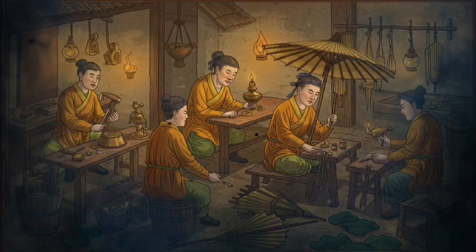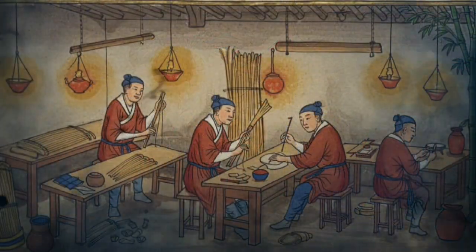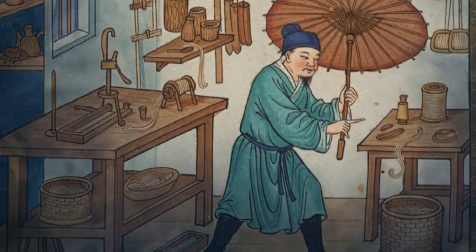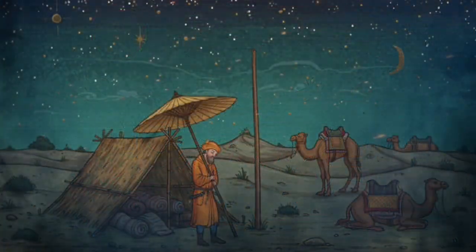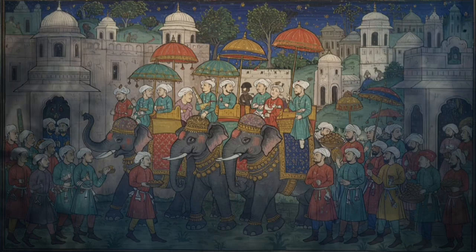Now, dim the lights, maybe turn on a fan for that soft background hum, and let's ease into tonight's journey together. You're standing in the Zhou dynasty, around 2,400 years ago, where China's Yellow River cradles a civilization obsessed with harmony and innovation. Rain's a constant here. Monsoons drench fields, feeding rice paddies, but soaking travelers.